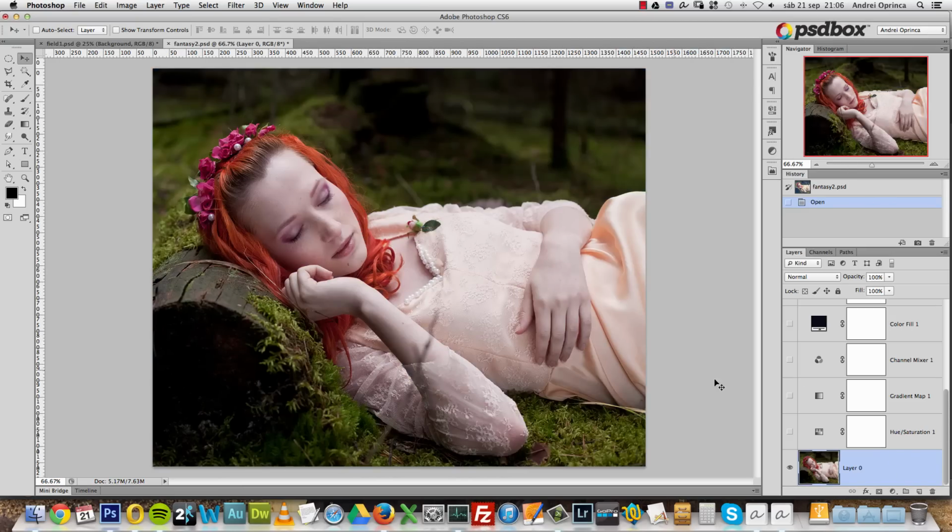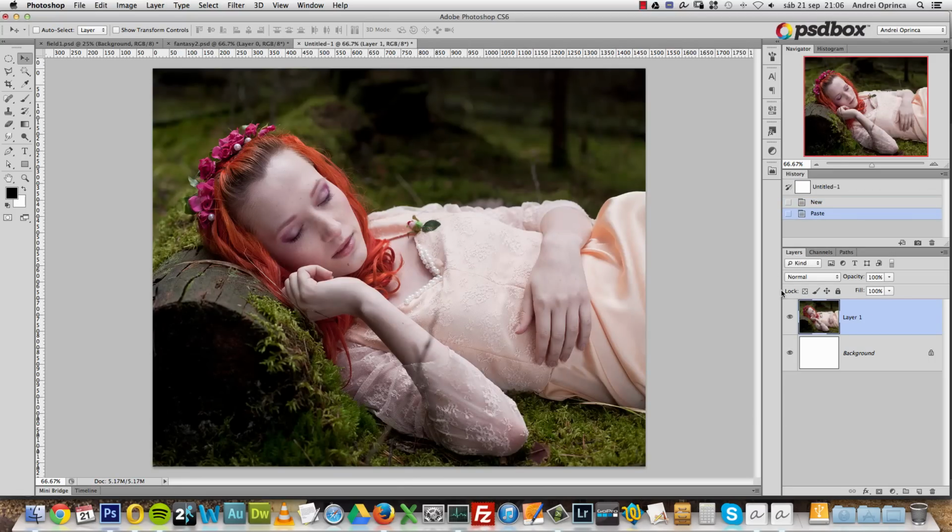So what I'll do is just, as with the other image, copy the canvas and create a new document and paste it here. Okay, what we need to do in this image, this is a bit harder to work with because we have this dress here which has a lot of highlights, and working with really bright images is really hard. Bright skies, bright clothing like this, are hard to work with because with blend modes, you need to know how to work with them really well in order to get nice contrast and nice effects on these parts of the image. But you can see we have a pretty high contrast. This part here is really dark, the dress is really bright, so we need to make this a bit more uniform.